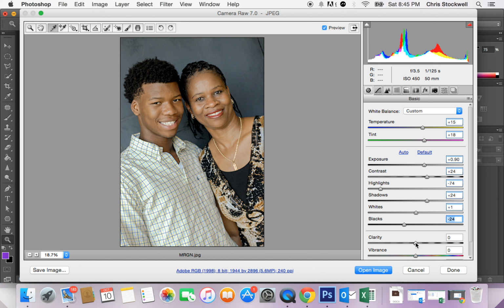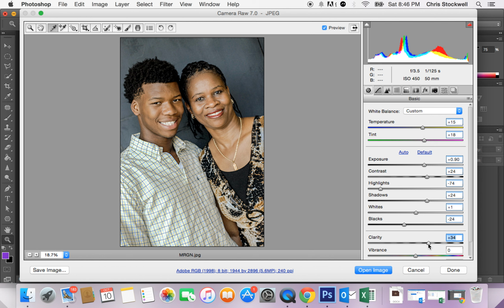Clarity is something that I like to use, but not on the whole picture, but just in certain spots. We'll talk about how to do that in a second. When you pull the clarity down, you basically soften everything. This can be a great treatment for skin, to soften the look of skin, but if you apply it to the whole picture it ends up looking a little bit fuzzy, and you end up softening things that you don't want to soften. As you can tell, this looks pretty weird. If you ramp the clarity up all the way, you obviously get something that looks scary.